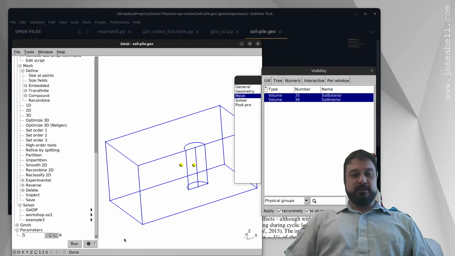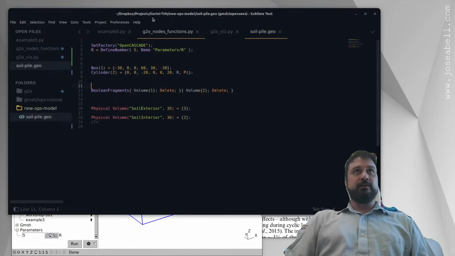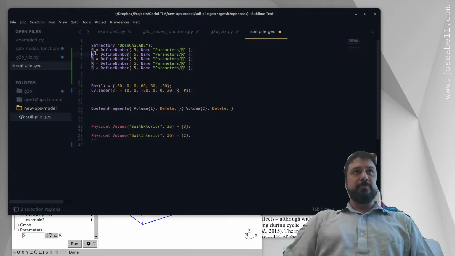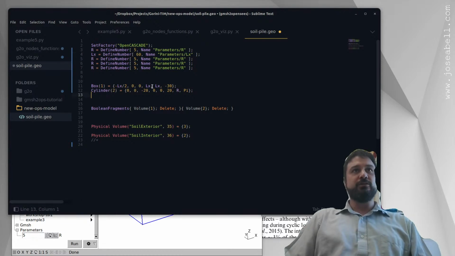So we'll replicate this idea, and we'll make some more parameters. I'm just going to copy and paste here the command to create a parameter. So duplicate these lines, and what I want is the length in x of the domain. So this is going to be lx over 2 in this direction and lx in this direction, so I can play around with the length in the x direction. So I guess this is lx, and this is going to be 60, like so.